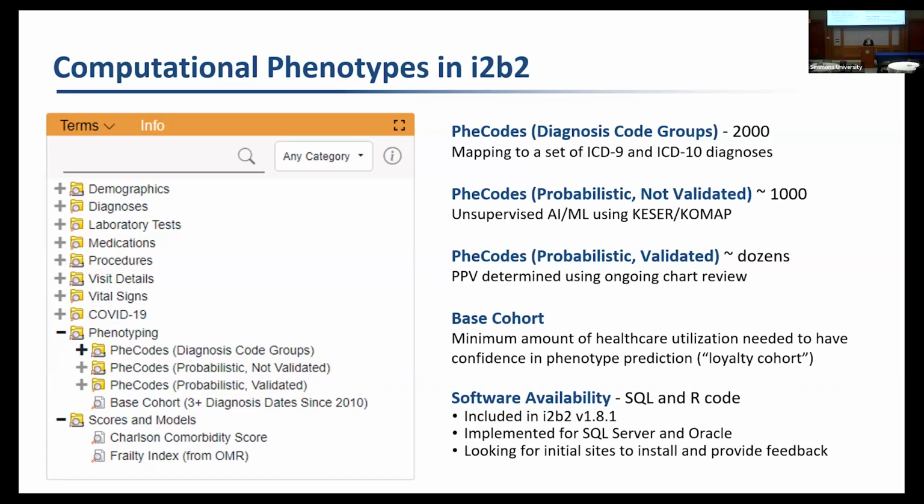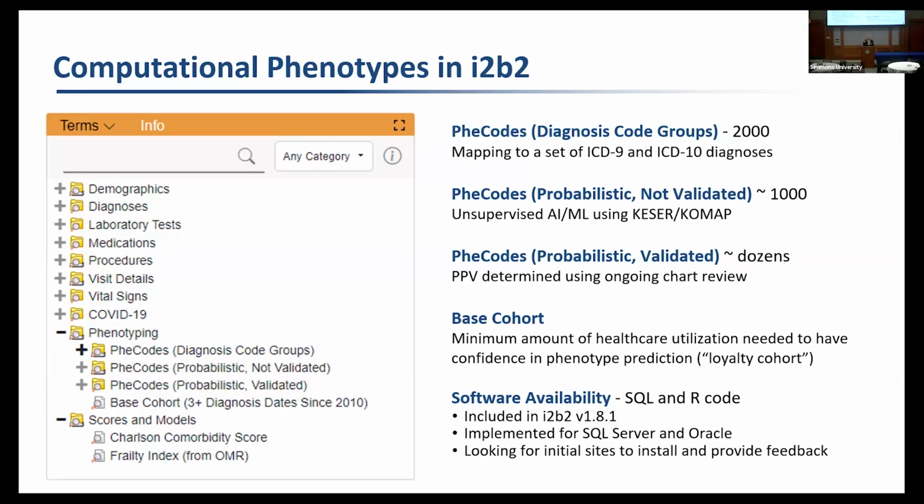Then we do manual review on high priority conditions. Manual review means paying nurses to go through charts and come up with about 20 patients per phenotype which I can use to tune the models and come up with accuracy scores. We've done that for a few dozen conditions at Beth Israel, and then I put those in a separate folder. So these are the ones that have been validated, and I can give people real positive predictive value and recall measures, and they can use those. Those would be the best ones to use in a study.